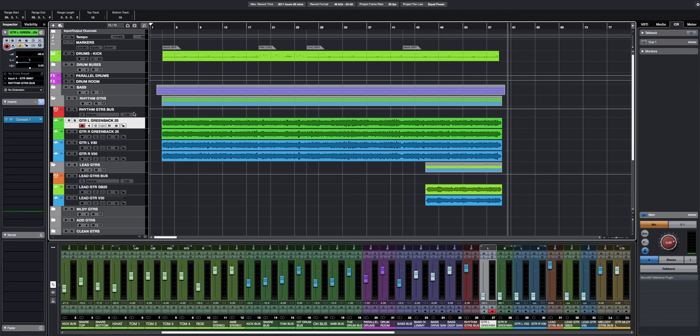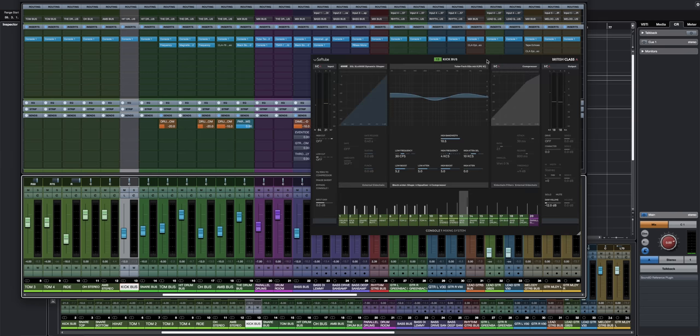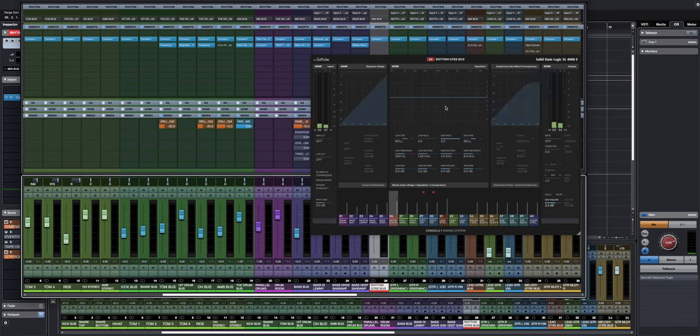Rhythm guitar, bass, it's there. And what I have now, there's the Greenbacks. I use the Soft Tube console on every track. With drums, let me show you, on the kick bass I use the British Class A, which is a Neve. Really simple. And then here's a Pultec EQ on the kick bass. But on pretty much everything else, I use the SSL 4000E.